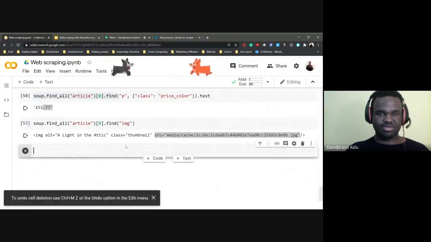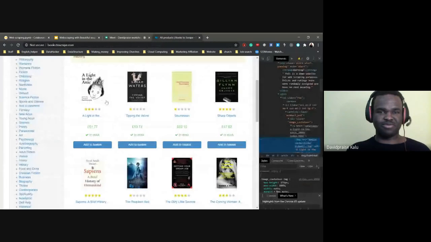So now the idea is that we've done this just for this particular book, and let's say we want to do it for all of these books. As I mentioned, the find_all tag returns a list of these items.